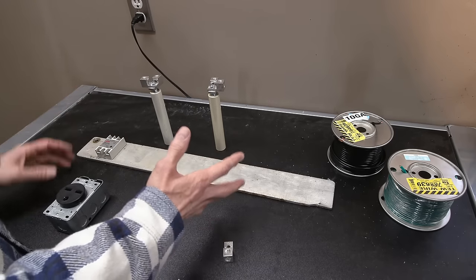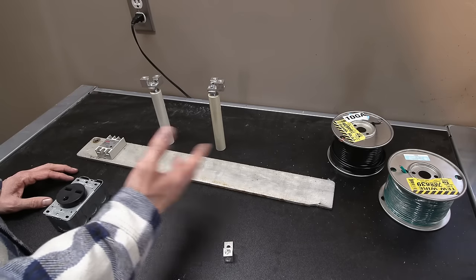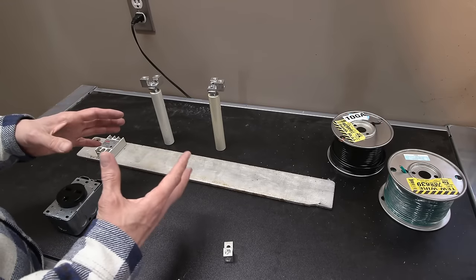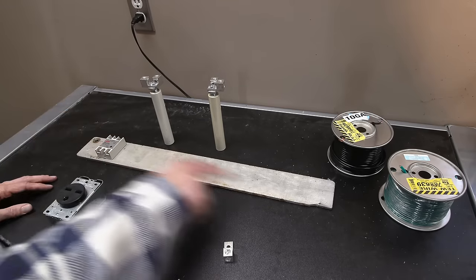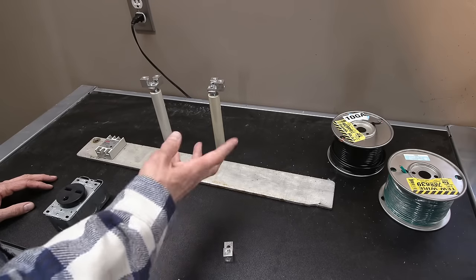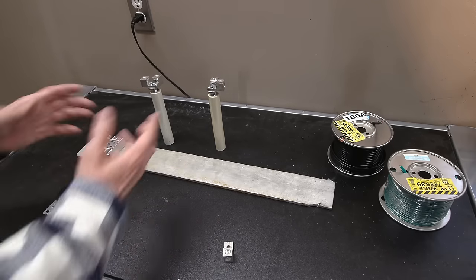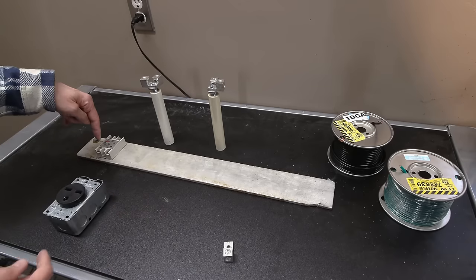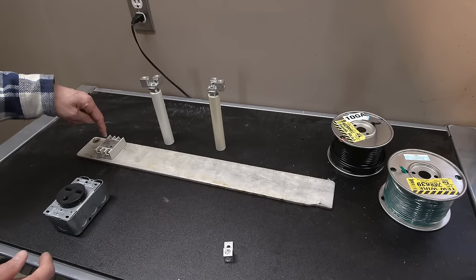And not only that, I didn't put any RFI or EMI protection inside that box because I wanted to keep that box completely isolated. So I may need to add some down here. I'm not sure, which will just be bypass caps. If I do that, I'll tell you all about that when I do. It just depends on how the unit operates. I think it'll be fine on its own. There might even be a little bit of EMI, RFI protection in these devices.